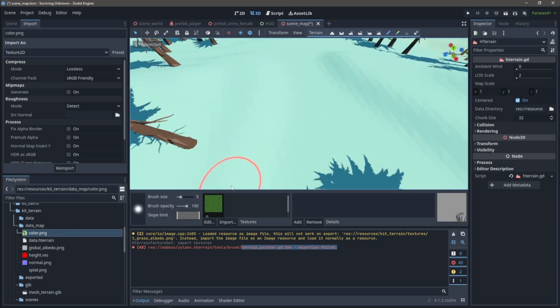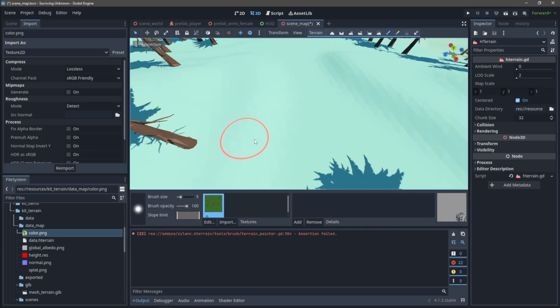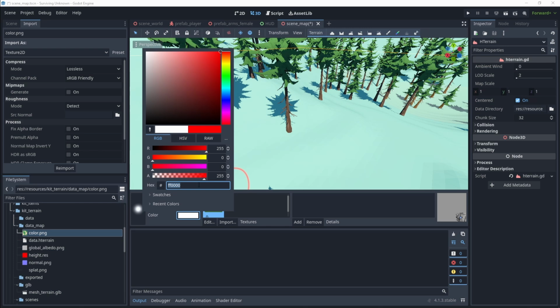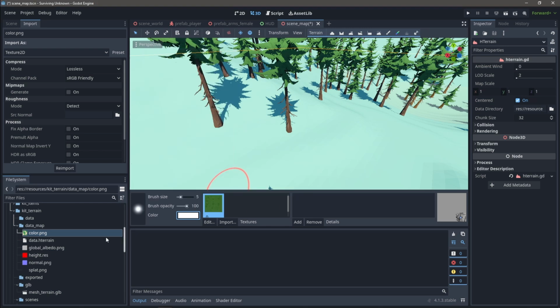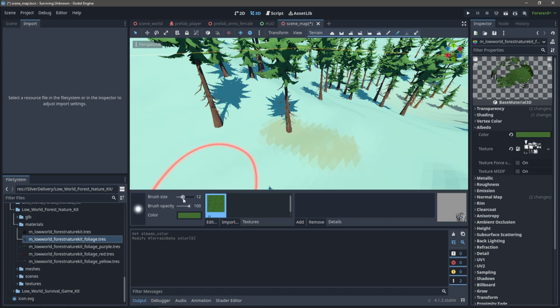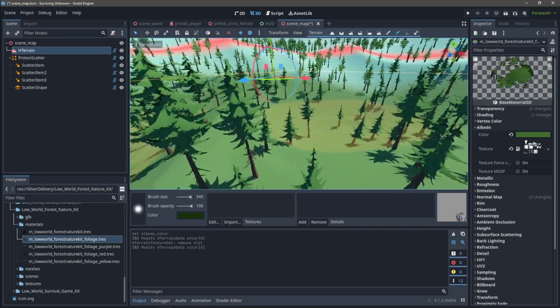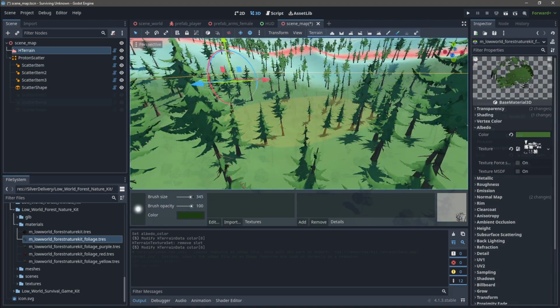I couldn't figure out what the hell the problem was. So I'm not sure how I'm gonna fix this. It's just giving me these assertion failed, but I'm not sure what it means. So for now, we're just gonna stick to color, and what we're gonna do is just give it the same color that the material uses, which doesn't translate well at all. I'm just gonna paint it like this for now, and then we'll see what the hell happens later.